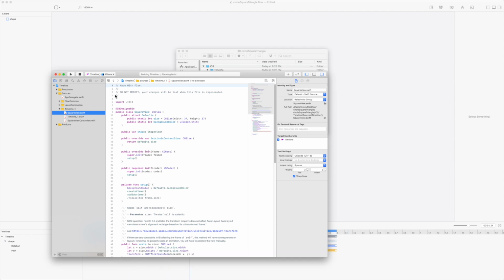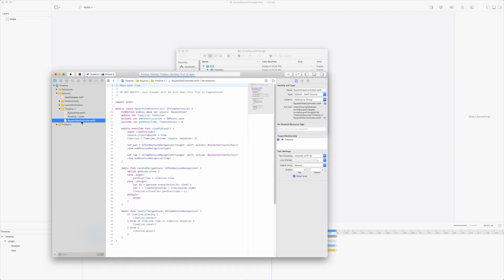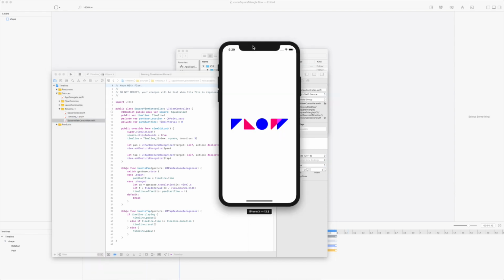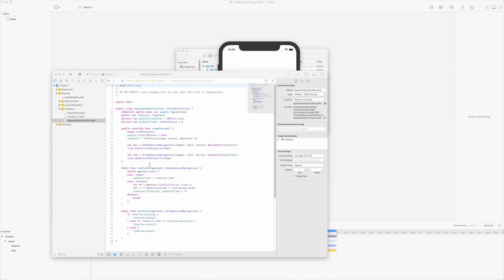So let's hit play. And there's a little bit of clipping here. That's because on the view controller, this clips to bounds is equal to true.